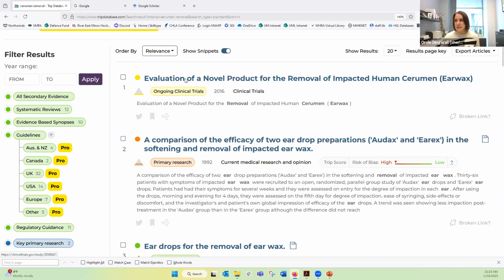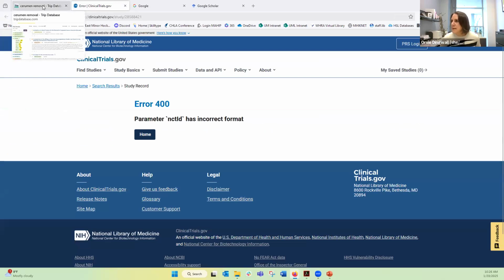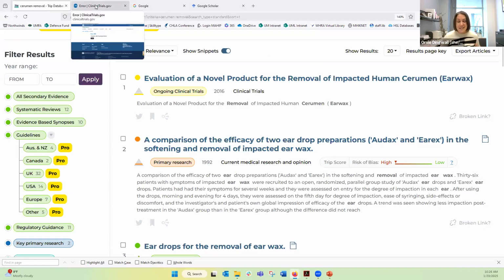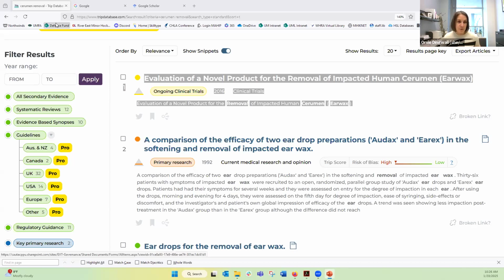And if you're interested in something, you can just click on that result and it will take you out to it. If you hit something like that and you're like, I just want this guideline, that sounds great, just highlight this title or this information. And like Gail says, send it to us and we'll track down where it actually went to and where it is. So that's a really great way to get those guidelines. It also has a collection of these higher levels of evidence, so particularly if you're looking for guidelines, also a great resource if you're looking for some clinical information.